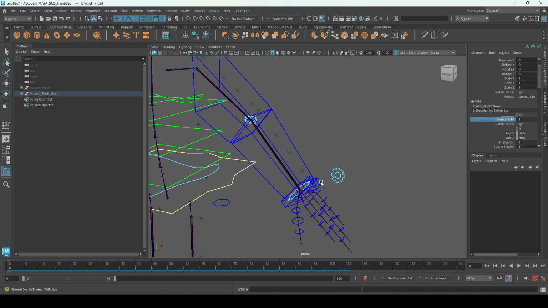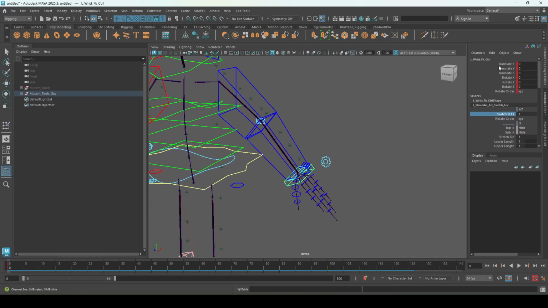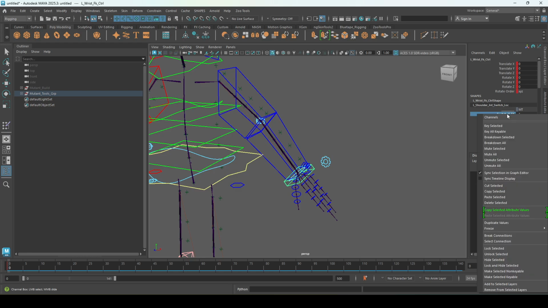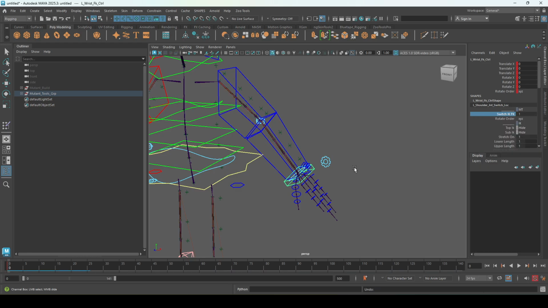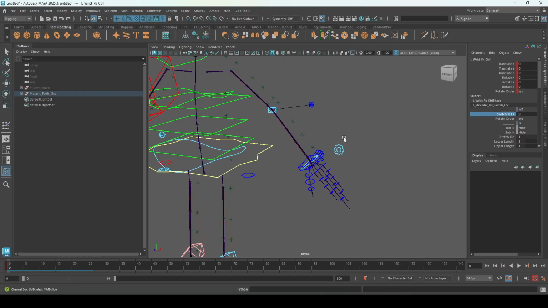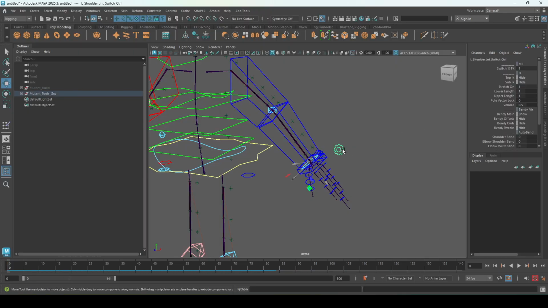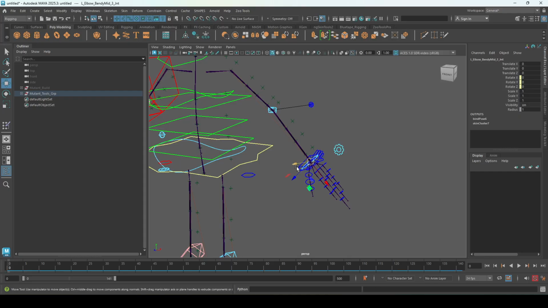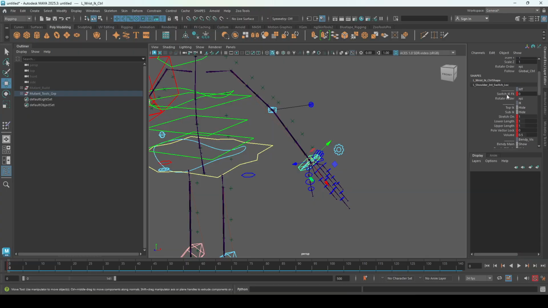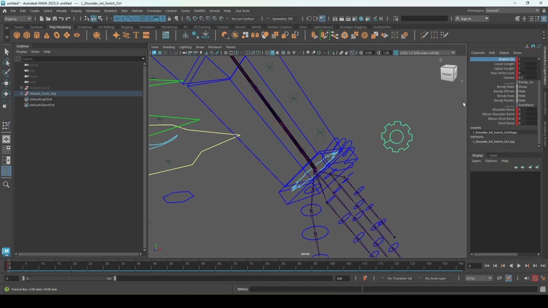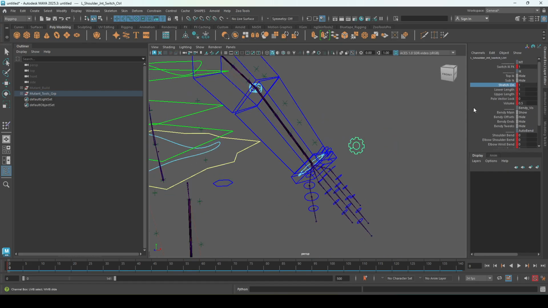But in here, the issue was that when you have this in the shape and you press S to key it, you cannot key this unless you right click it. So the animators were like, this is not working for us. So we created this proxy attribute. So whatever you change in here, let's go 0 and key it. And in here, because it's a copy of that attribute, it's going to be keying this one automatically. So whatever you're doing here is going to be done automatically in here, and whatever you're doing here is going to be automatically done in the other one.